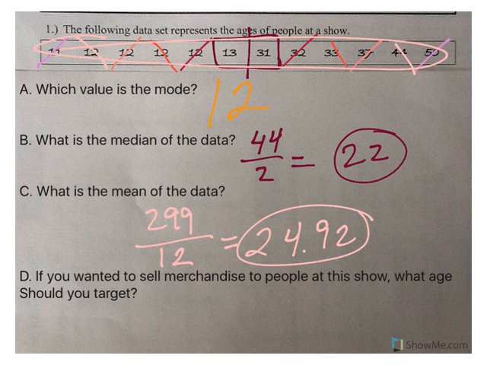Now, I recommend with your mean that you show your work, just like this, 299 over 12, because if you add wrong, if you forget a 12 or something, if you show that number, your instructor is going to be able to say, hey, Sarah, you missed a 12, and then they know what you did. They might be able to give you partial credit or something, or at least they'll be able to help guide you in a better way. So show your work if possible.